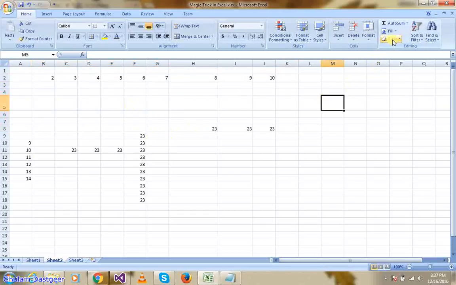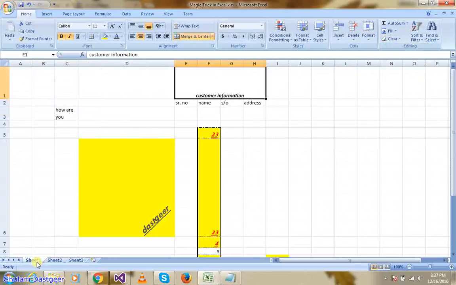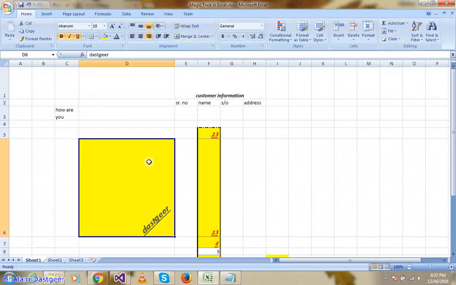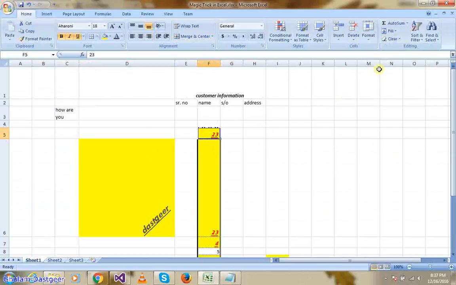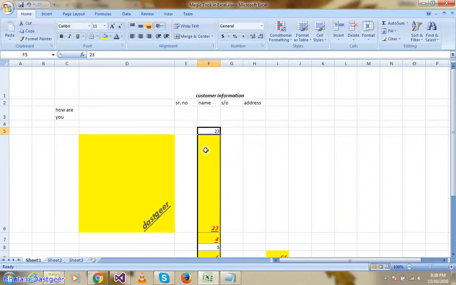Like I format the cells bold, italic, underline, then fill these cells. It will clear all. Clear format, here it is showing. Clear all, and clear contents, same option, it will delete the cells. And clear comment, if we added any comment to a cell, it will clear the comment.